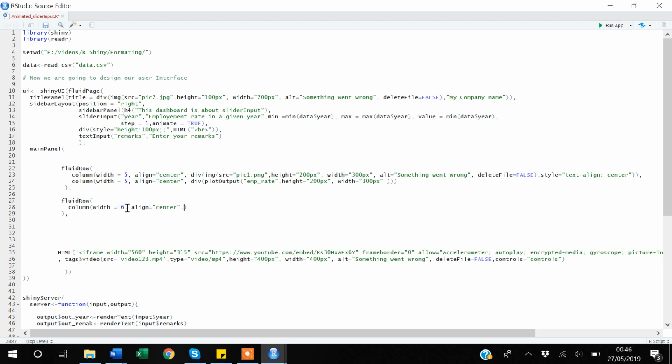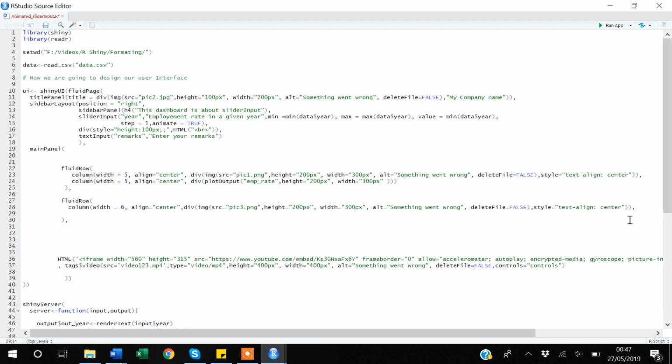And I think I will be using my third and fourth image, which are in the PNG file, so I can easily copy paste the same thing from above. Yes, so I will just copy it from here, paste it here, and my image name is pic3, which is also in the PNG file, and I will specify a comma here for my second column.